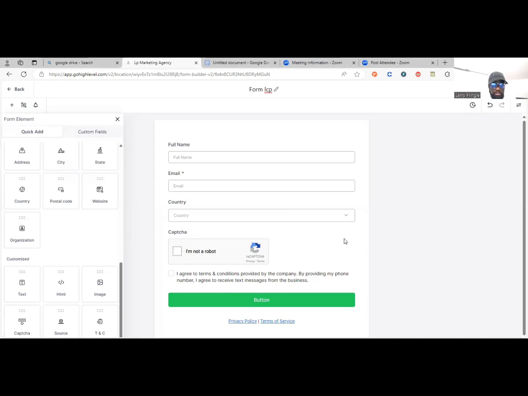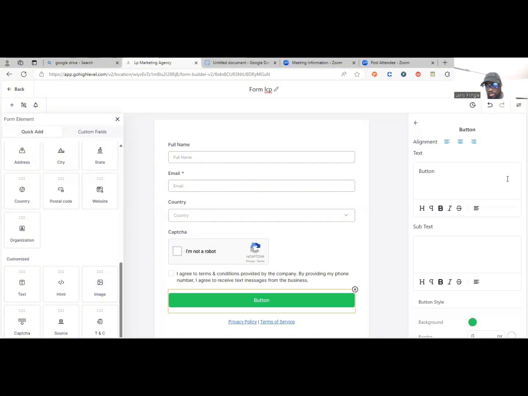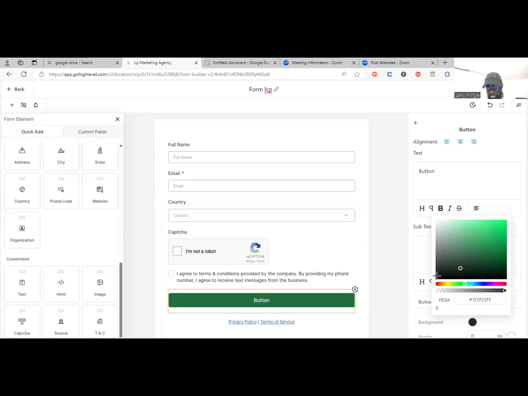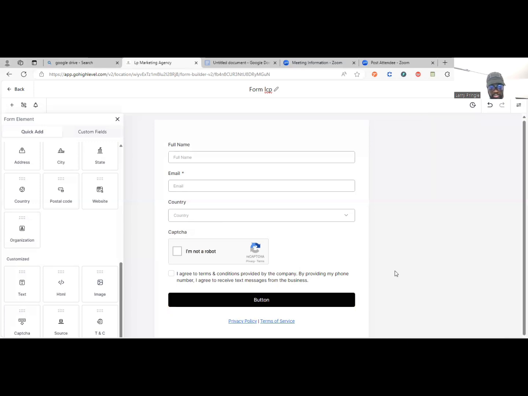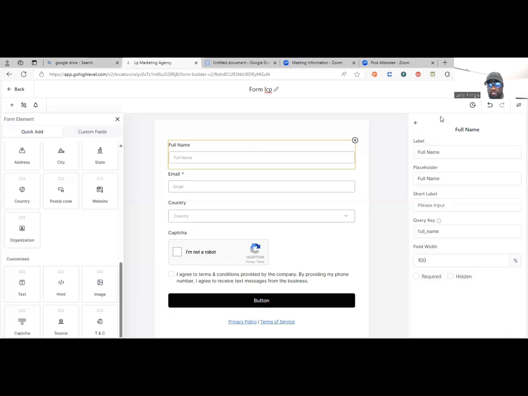Once you have everything set up here, you have the options to change the buttons. So you'll get a feel over here when you click. It'll open up a whole different field area over here where we can say background, and then you can change the color. So let's say we're going to change it to black. So the button is black. And if you want to change the text, just click on it.